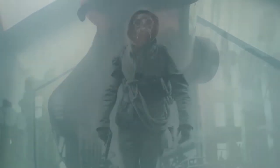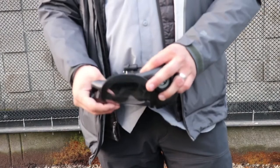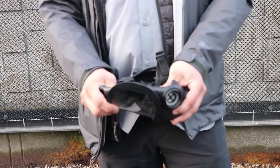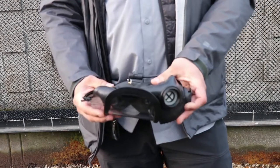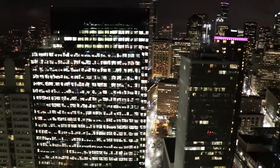Here's a list of the type of people that I think should consider owning the Mira Safety CM-6M gas mask. The number one being preppers and survivalists. It fits great in a bug out bag. Again, it's very flexible and compactable, so it's very easy to include with your bug out bag or even part of your home preps. I also think it's a great mask to consider if you are an urban prepper or you live in the city.